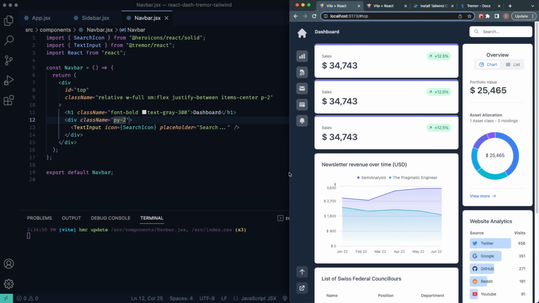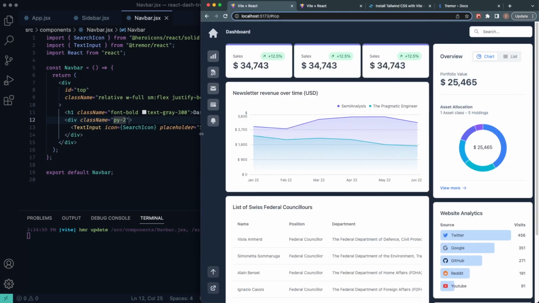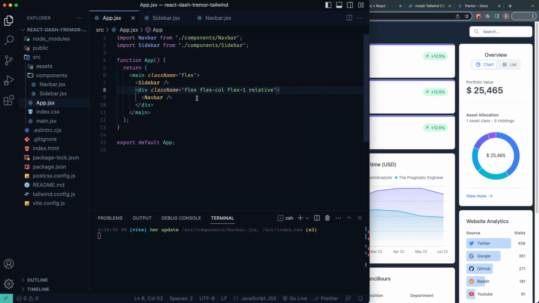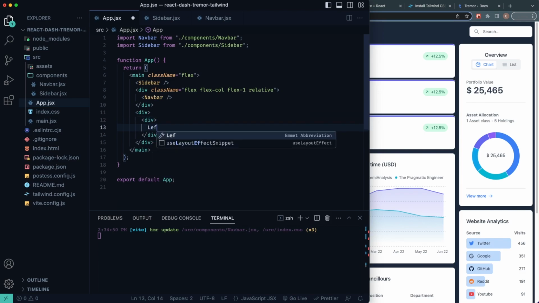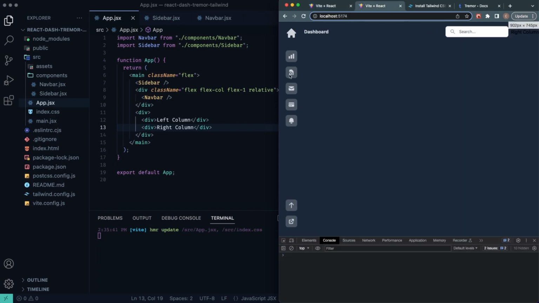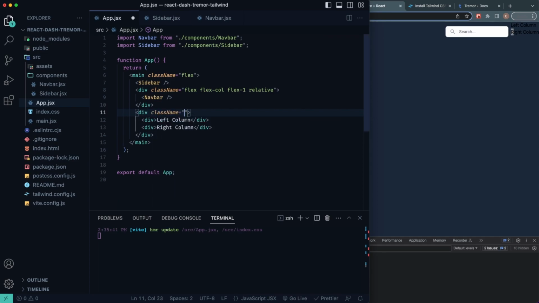Then again, once we pass our medium breakpoint, it divides into 2 columns. So let's go ahead and do that right now. Inside of our app.js, we have our nav bar there. Just below our nav bar, I'm going to create another div. And inside this div, I'm going to have a div with the left column. And then I'm just going to copy this down, and this one will be the right. There it is. So let's go ahead and give this a class name.